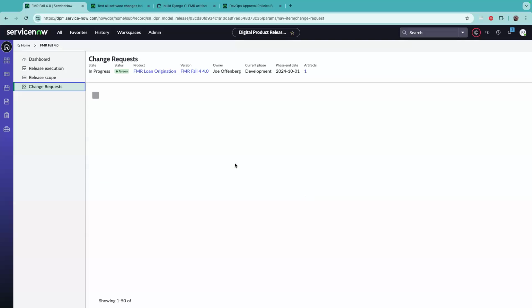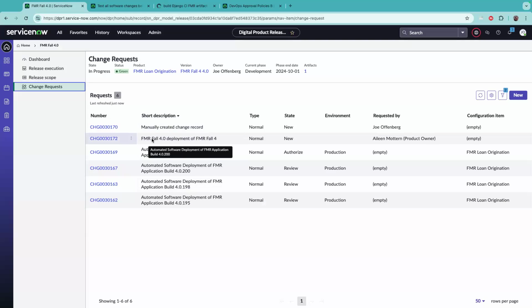Now, there are a couple of types of changes. If I create a change manually from the release dashboard, it will create a change, and I could fill in all those fields manually. But if you're automatically creating changes, and this is done through DevOps Change Velocity, you can decide what fields in the change get filled in a couple of different ways.